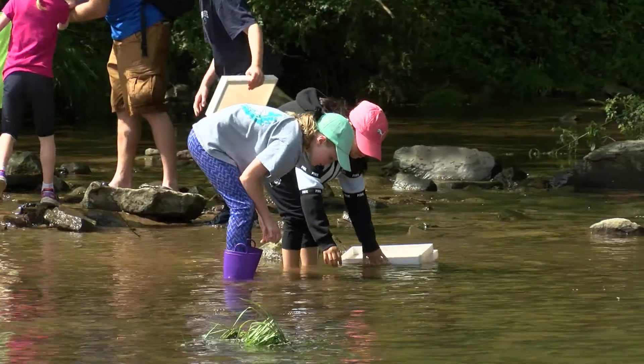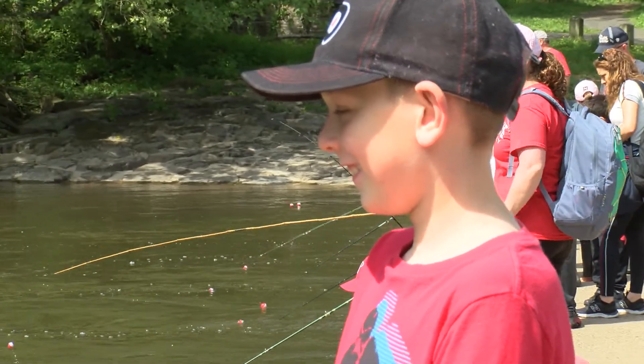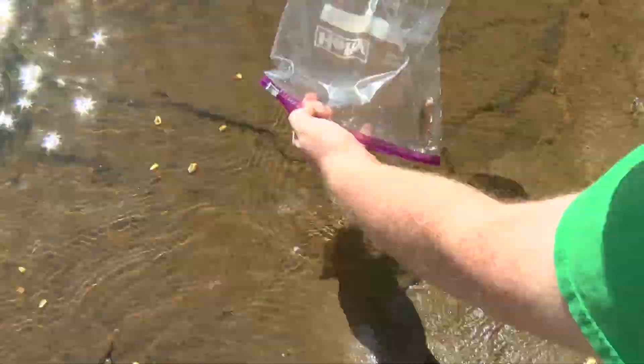It's also a year-long culmination of a program in second and fourth grades. It's a mentoring program between fourth and second graders as well as an environmental program. The students raise trout in Mr. Schumann's classroom all year long, watch them grow, and then the culminating project is to release them back into nature and the Neshaminy Creek.